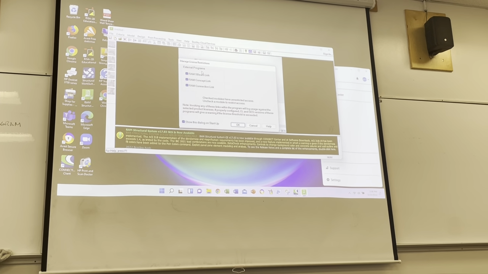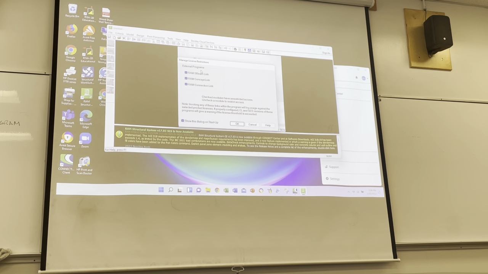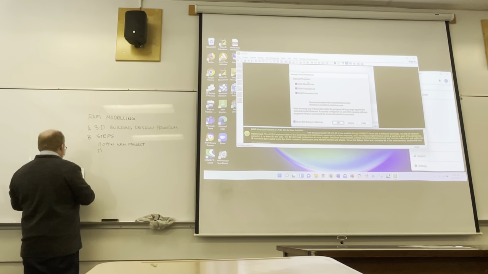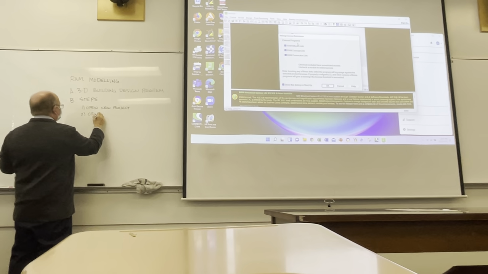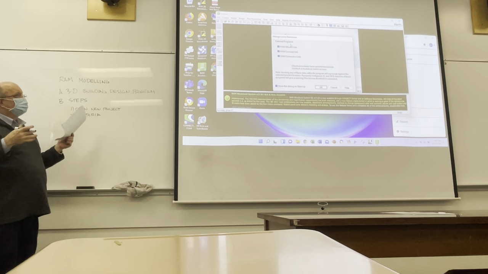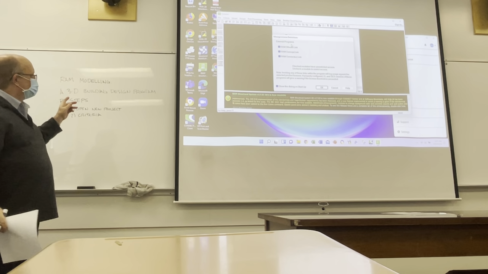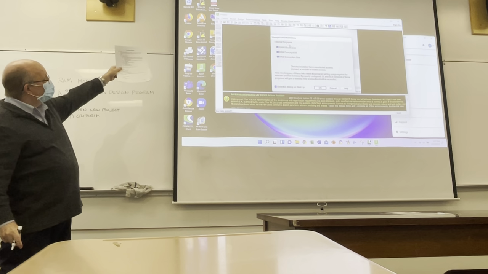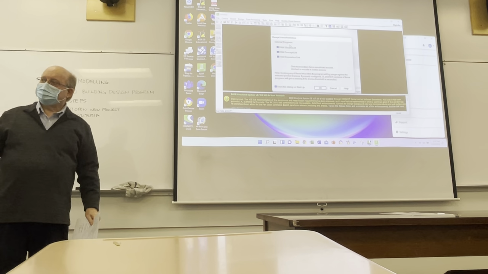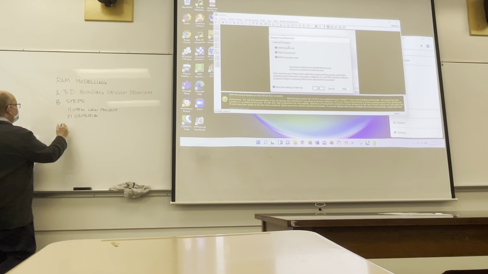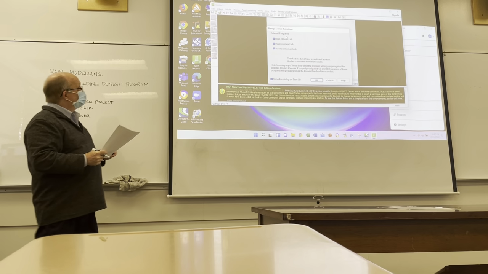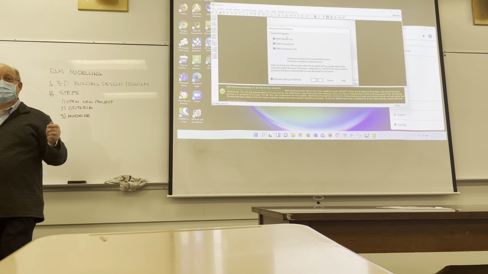The basic steps, when you open a new project, you're going to go through some criteria stuff. You don't have to write this down necessarily. We'll go through the steps. But you're going to set up some criteria up there in the upper left corner of that screen, you know, how you want the program to work for you. And then you're going to use something called the modeler part of the program to model your building.